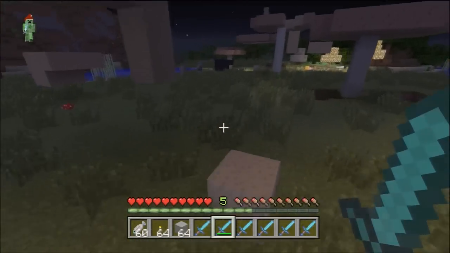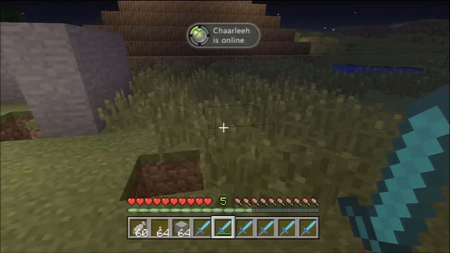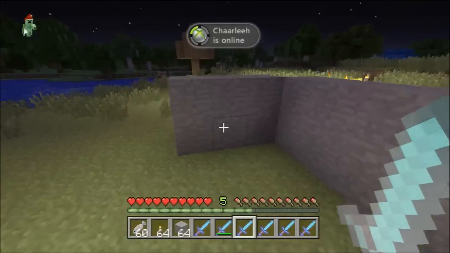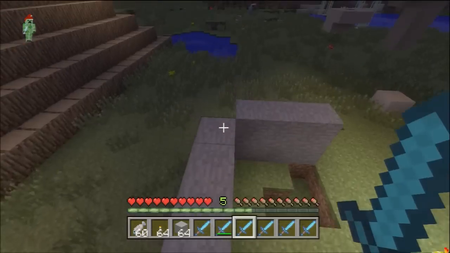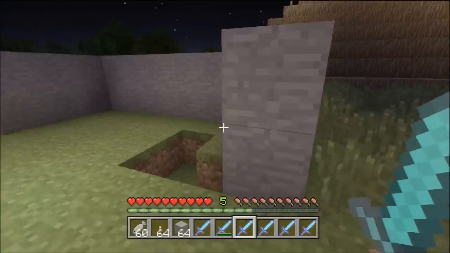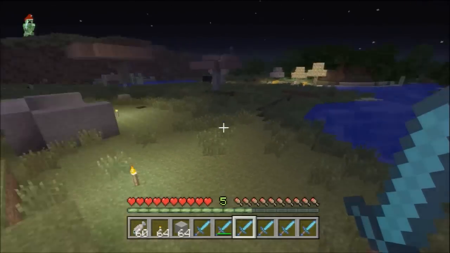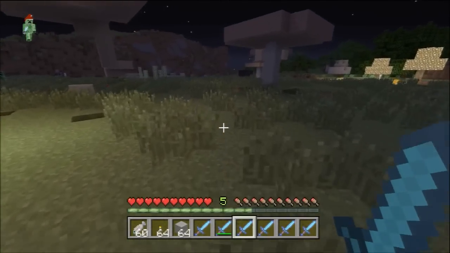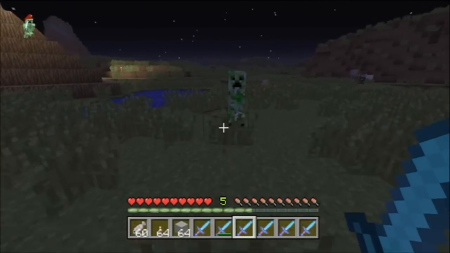So next we have the Smite enchantment, which goes up to level 4 again, can't go to level 5 in a gold sword like Sharpness can, and it can be used to do extra damage between 0.5 and 2 on zombies, skeletons, zombie pigmen, and wither and wither skeletons, which aren't out yet, but they will be at some point.